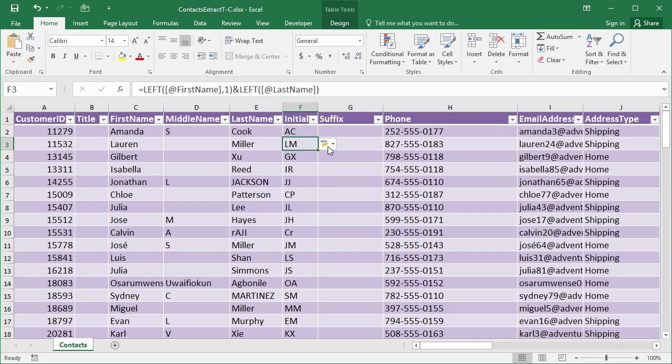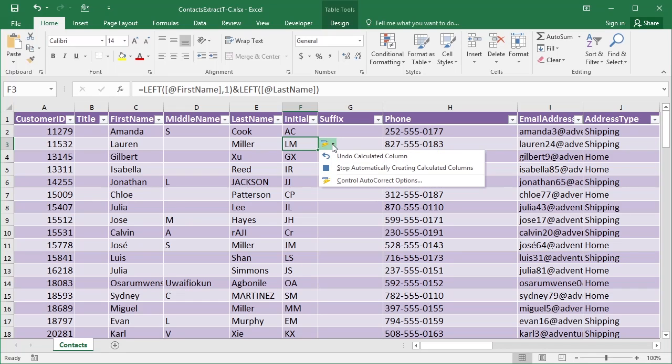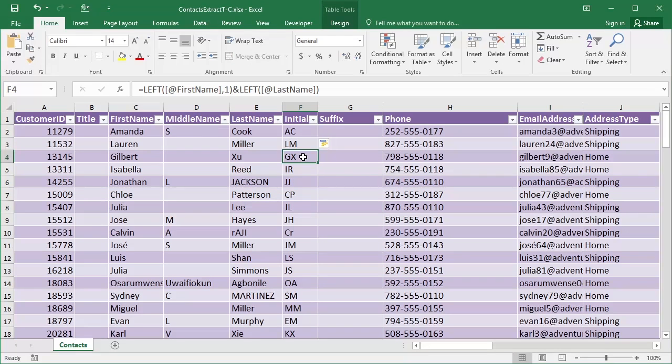Now there is a little get out of jail clause here in the drop down. I can undo the calculated column, which means the rest of the column won't have the formula in, or I can stop completely doing it anymore. Well, I don't want to stop it from doing it, because that is the whole point of me having the table in the first place, that it's going to help me out. And it's helped me out, so that's fantastic. I can just leave that alone. And that will happen with any new calculated column you add in. You simply do the formula for the first one, and the rest are just replicated for you automatically.